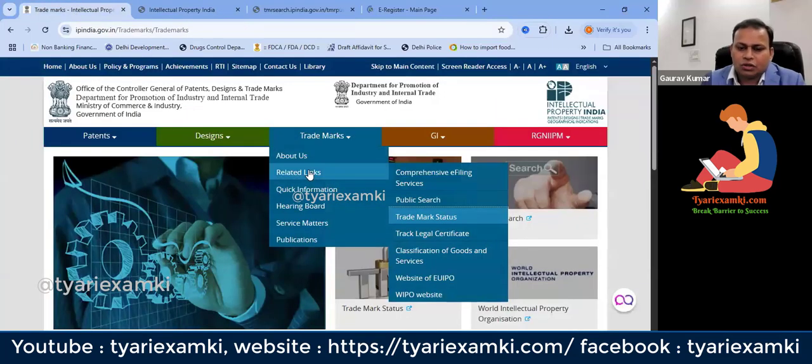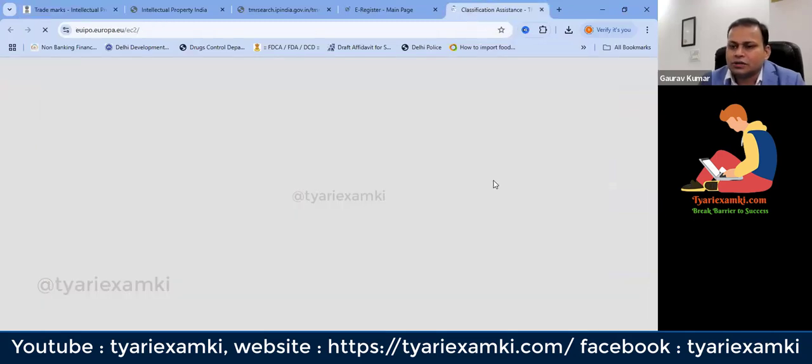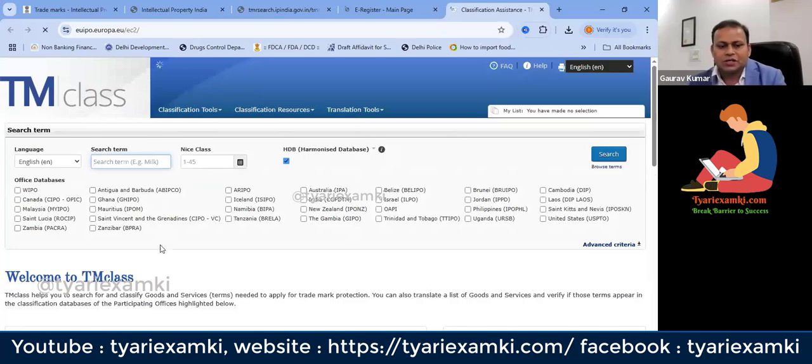Now the fourth portal that is given here is the classification of goods and services. When we apply for a trademark, we need to provide the goods and service descriptions, and these should be presented in this TM class. It is not that you can write anything in your goods and services description under the trademark.